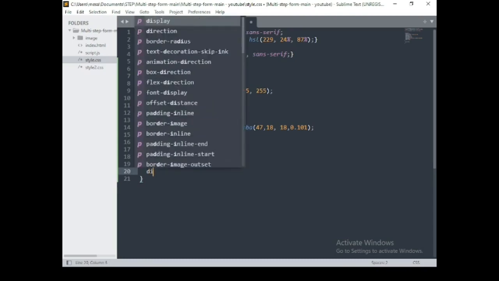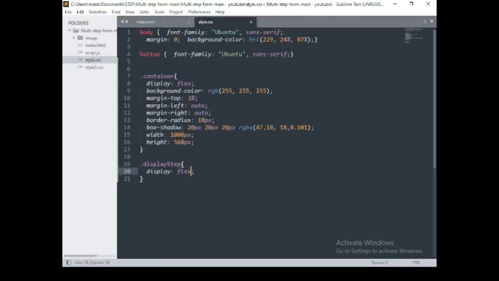Let's display flex and justify the content to the center. And then width, I'm going to give it 274 pixels.